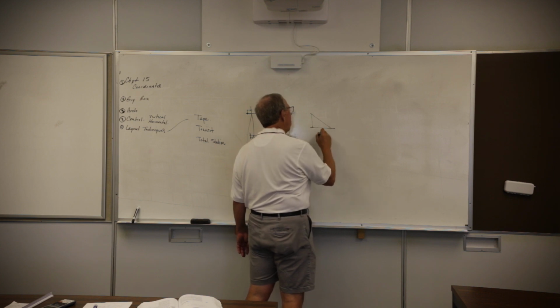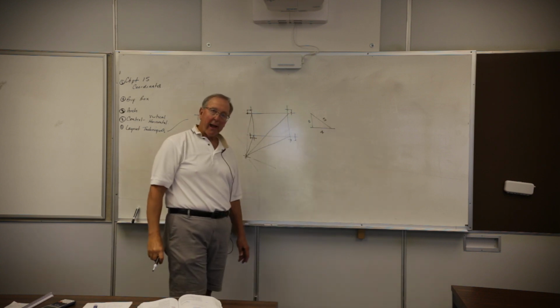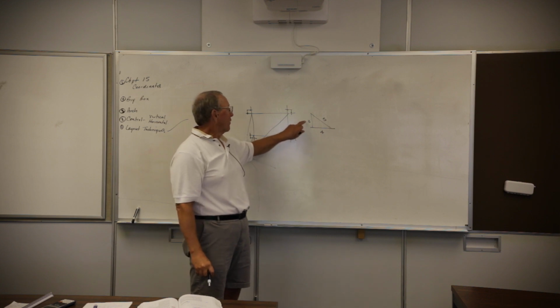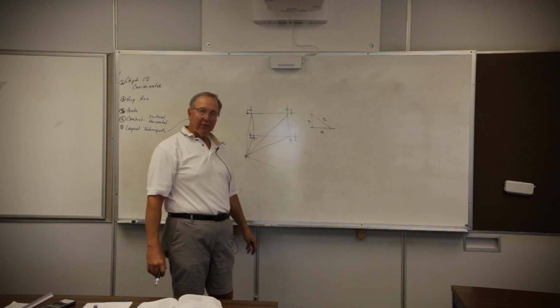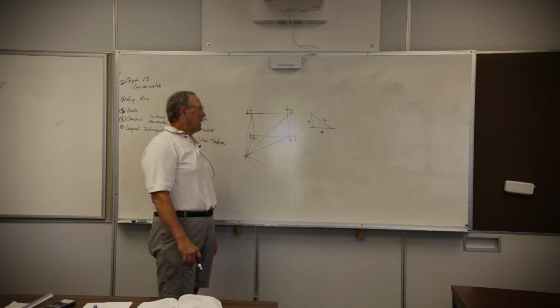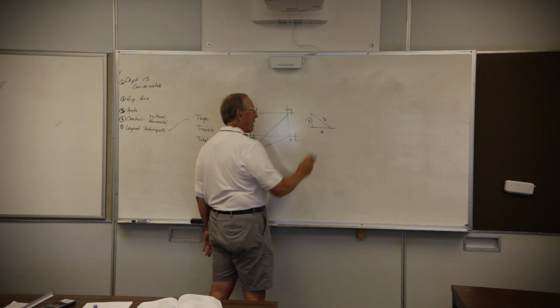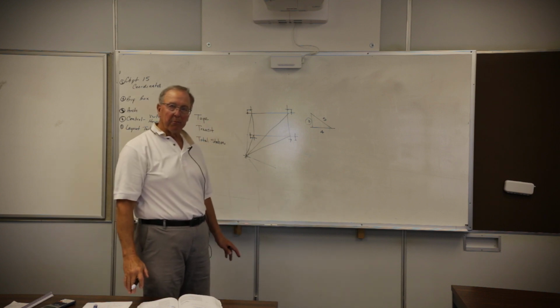A right triangle, a 3, a 4, and a 5. So if I want to lay out a right angle, I can use any multiple of those, like if I multiply, 12, 16, 20 will do. So I've got a lot of different shapes, size-wise, that I can do. If I multiply this by any number, I can multiply the other two by the same number and end up with that 3, 4, 5 right triangle.